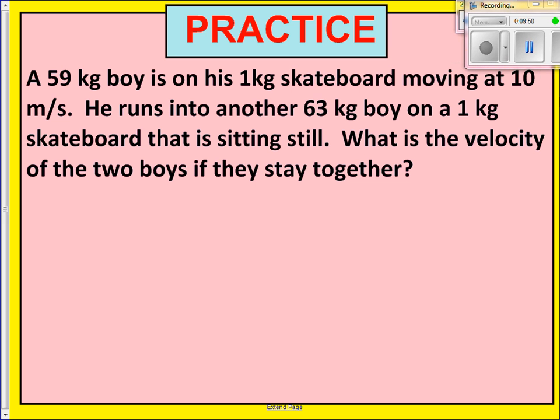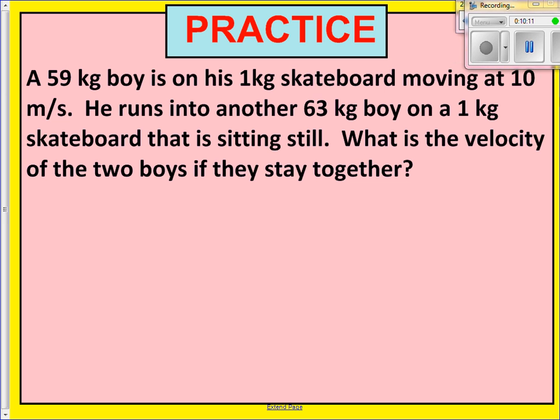The remainder of the video is 3 practice problems. Feel free to watch all of them or just watch the ones that you need. A 59-kilogram boy is on his 1-kilogram skateboard moving at 10 meters per second. He runs into another 63-kilogram boy on a 1-kilogram skateboard that's standing still. What is the velocity of the two boys if they stay together?